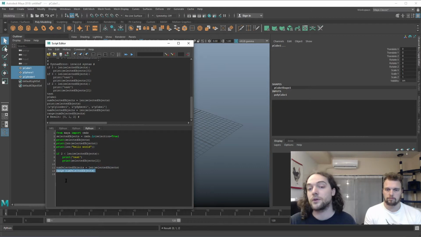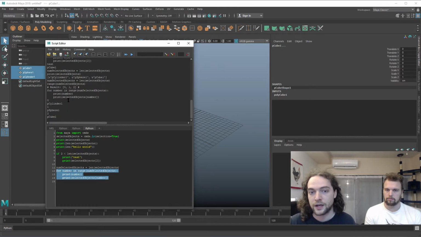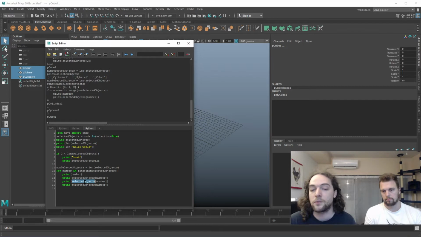And this I use very often, for example, when I have 2 lists, such as a list of objects and a list of positions where they need to go. Then I can, in a for loop, say for number in range, print number, print selected objects number. This is now a valid index, so if I do this loop, I get the number associated with the object, and I could have multiple lists of data. I could print more stuff here if I had more stuff available. So it's very easy to pair up a piece of data with an object.